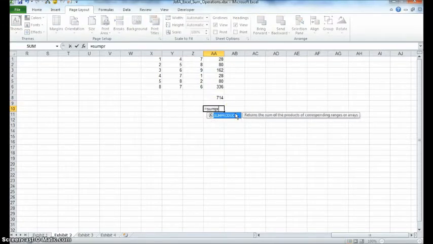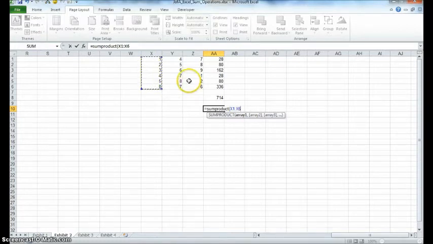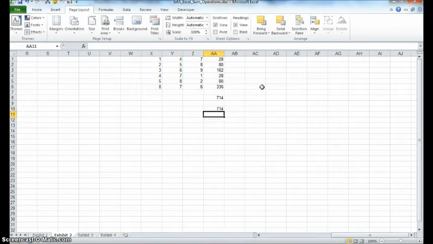Now the SUMPRODUCT works the same way. We want to do SUMPRODUCT. This is just a shortcut. It can be confusing, so you want to select arrays. Now you might think that it would make more sense to go across this way because that's where you're multiplying, but you're going against that. So if it doesn't make sense to you, then you're right with me. Okay, so do that, and then we choose the next array that we're multiplying across, and then the next one. And so we're just multiplying each of these columns across on their rows. And so we just hit enter, and there you go. It's the same number.